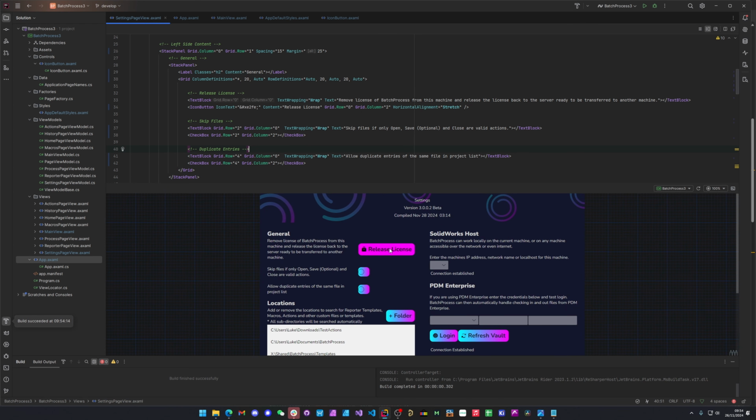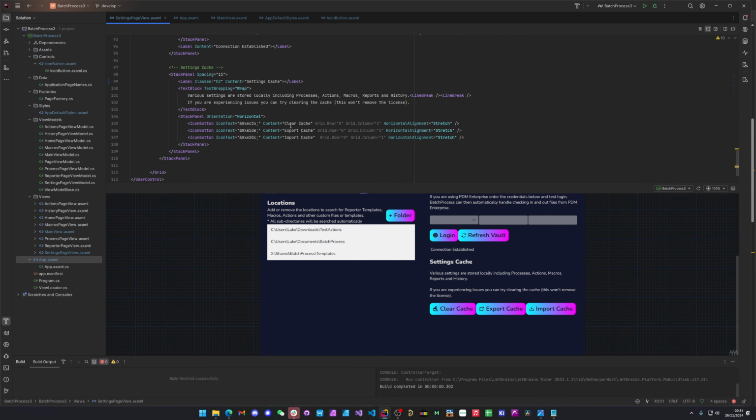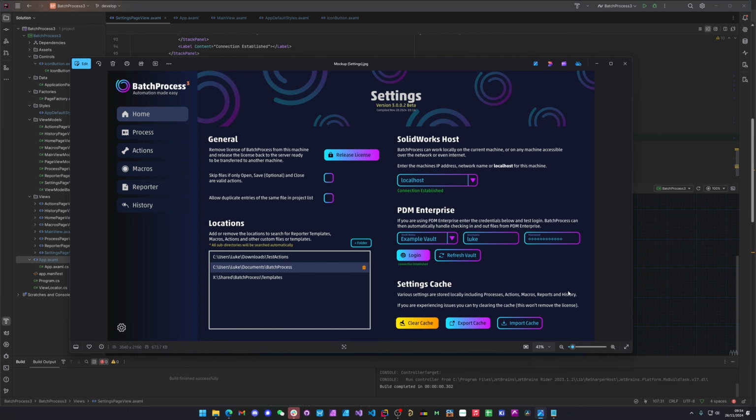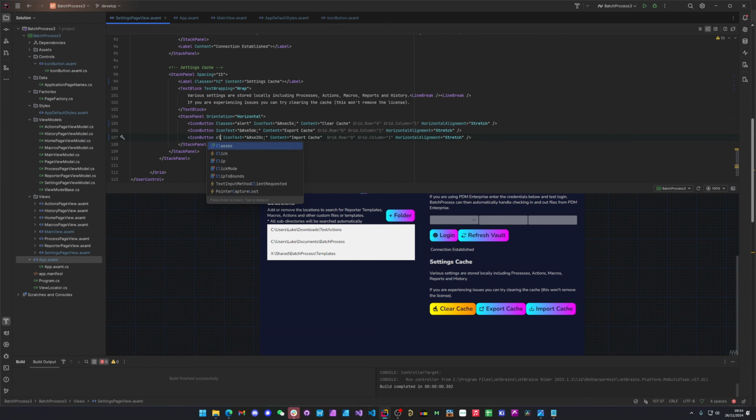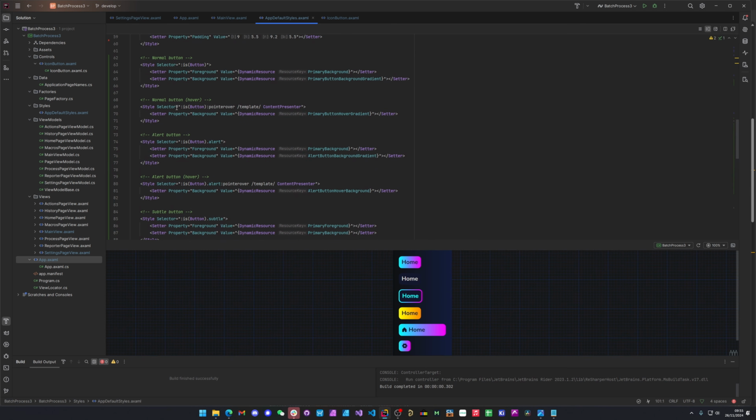If we look at the settings page now, we have the release button done. These all need different styles now, based on which buttons they are. So the clear cache now just needs class of alert. The export wants to be normal, and the import wants to be outline. And we can see we want the border, I think, to still be the same thickness, otherwise outline buttons are going to be thicker than normal. Let's just move that border brush thickness from 3 on the outline button to just in all buttons.